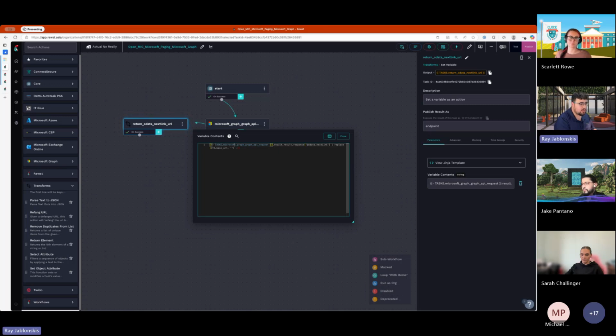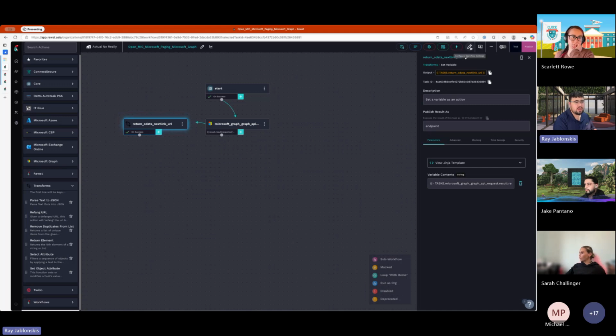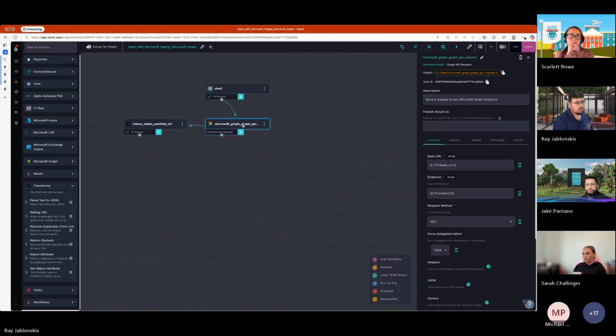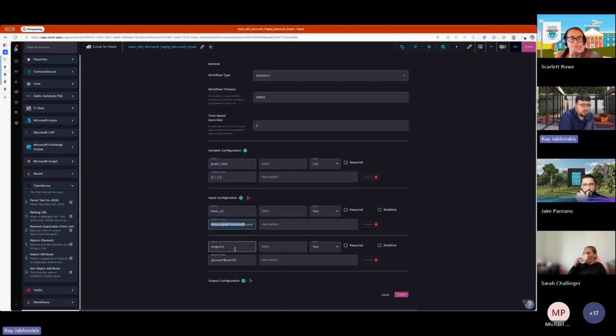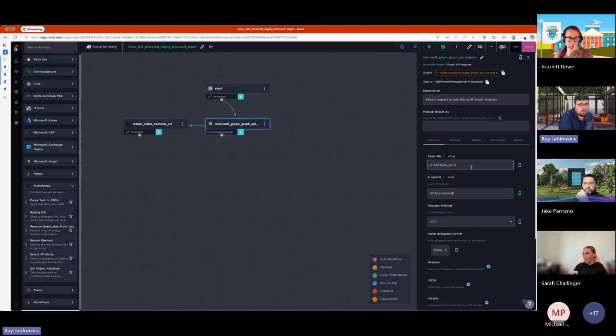But what we're going to do in this section is look from this graph endpoint for the OData link, but because I need it to be my endpoint URL, I'm going to replace the base URL with blank. So that's the reason why back here I've set the base URL and endpoint as separate items, because we need to ensure we're excluding the base URL from the endpoint address that we're putting in when we submit it back.